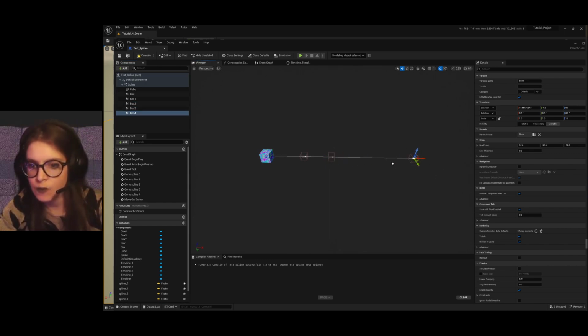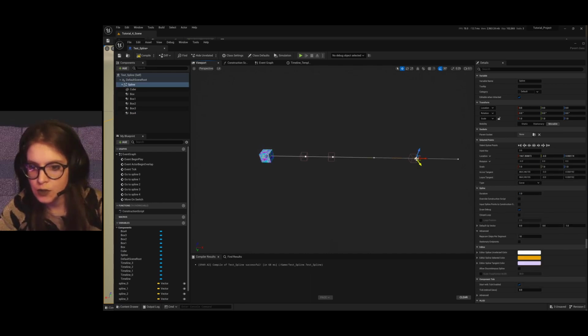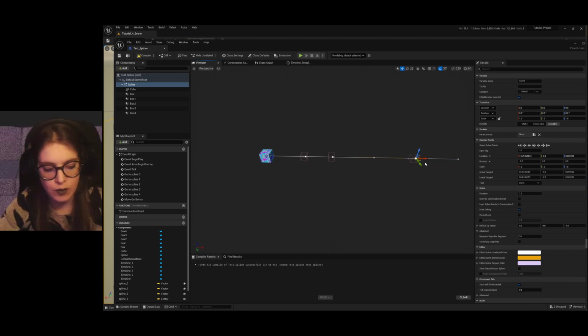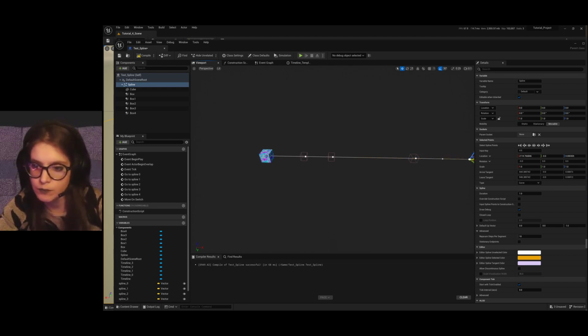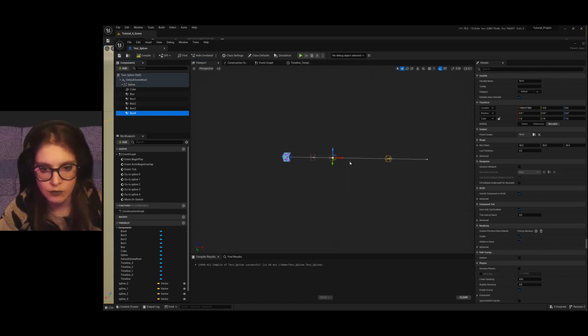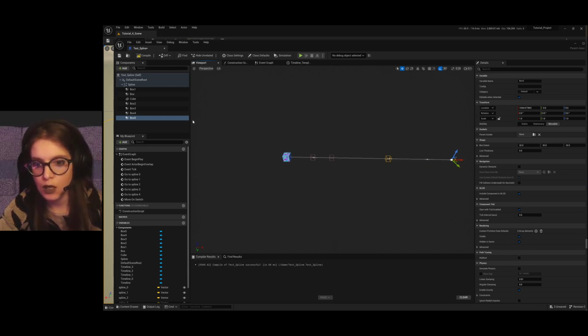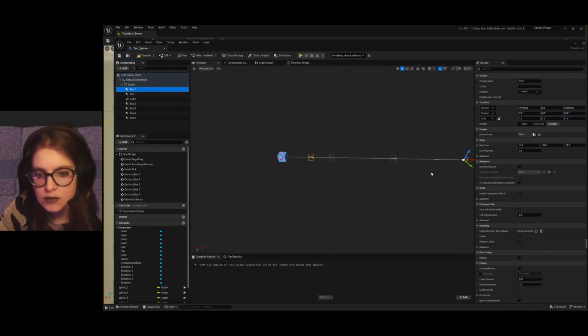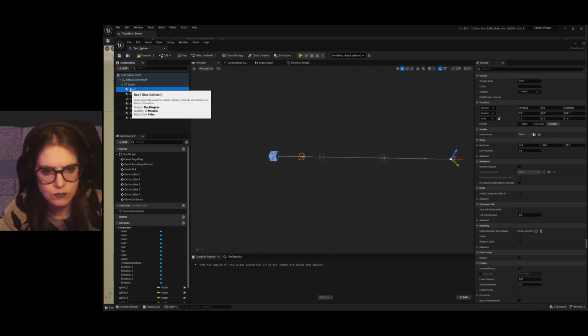Looks like we need another spline point. So I'm just going to go to the last spline point, hold down Alt, and make another one. So we need another spline, so that we have the number that we made, which was 5. Remember 0 is actually 1 in this world. I do not have these boxes on the right points. Let me check that out.